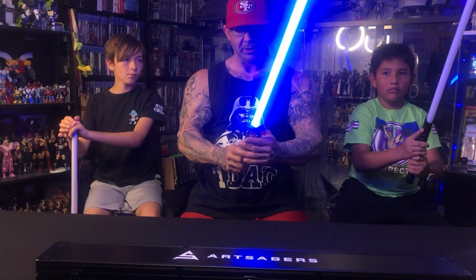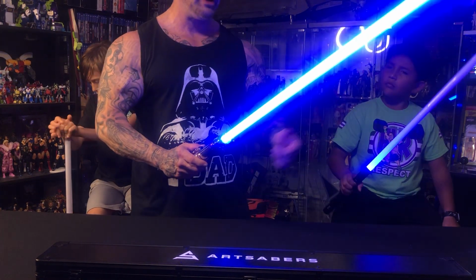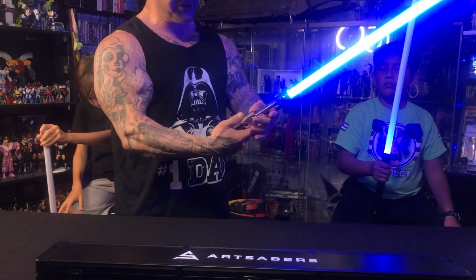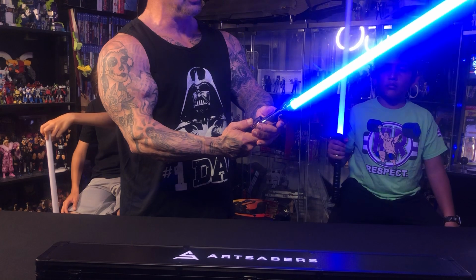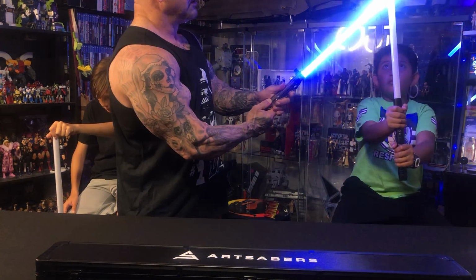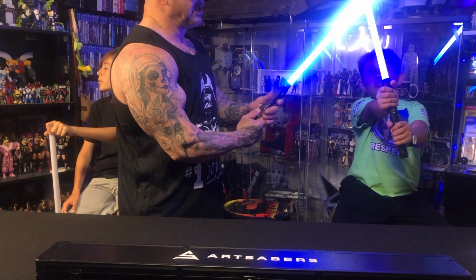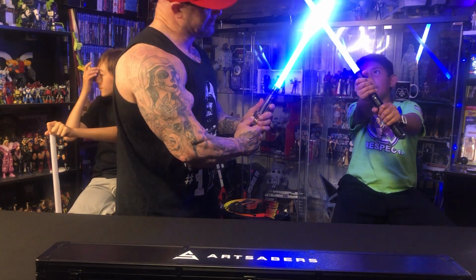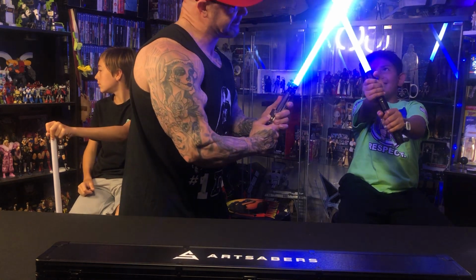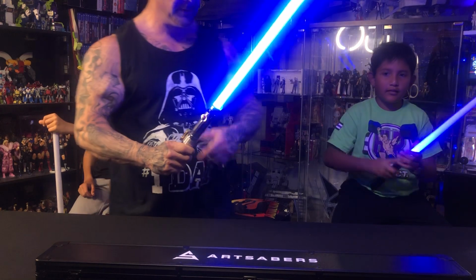What we're going to do now is we're going to do the lockup. His does not have a lockup. So I'm going to do mine, which is going to hold the auxiliary button as you make a contact with another blade. Now that lockup will stay there as long as you hold it up. And it's crackling, making all kind of good noise. And it looks awesome. And you let it go. All right, go ahead and turn that off.